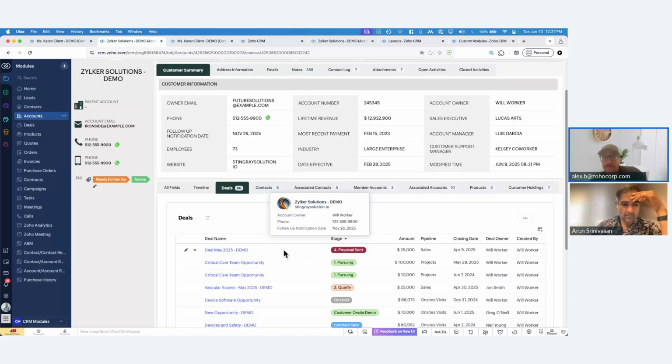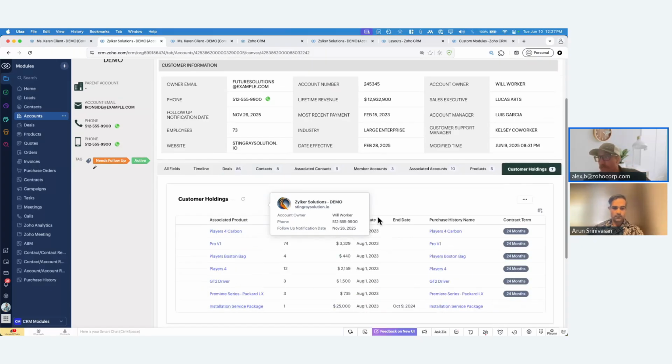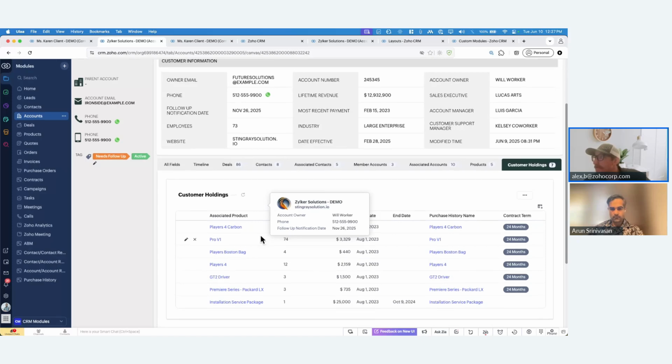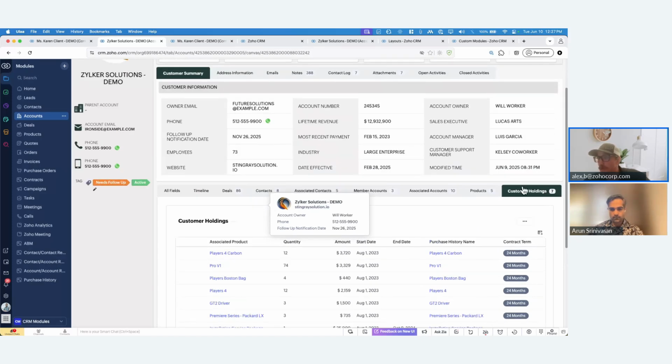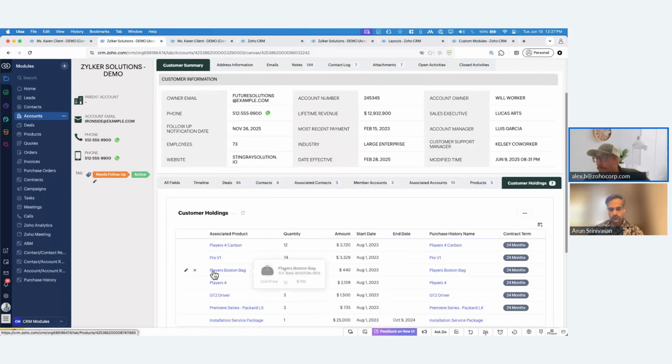What would work in practice, though, is whenever a deal is closed won, that is your trigger. And then you'd say either, this is something you could do with a custom function as well, either pull all the products associated with this deal, or we look at a closed won sales order or a submitted sales order and pull all the products with that. From there, you can find whatever purchases were made, and we could say, they've gotten Player Boston Bag. So far, they've gotten 4. When they have some deal and they purchase 3 more of these, this number would increase from 4 to 7 because they have increased the purchase count by 3.